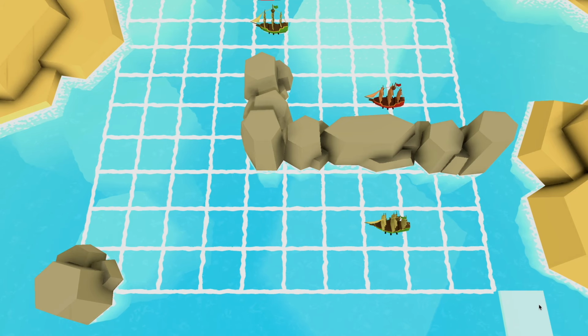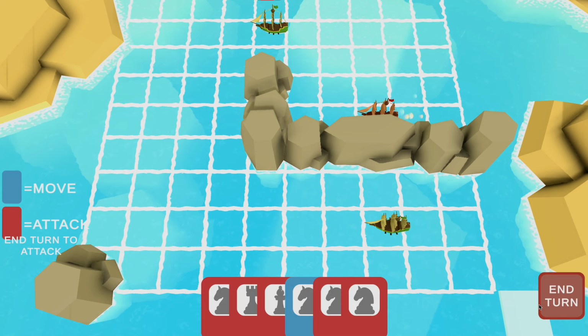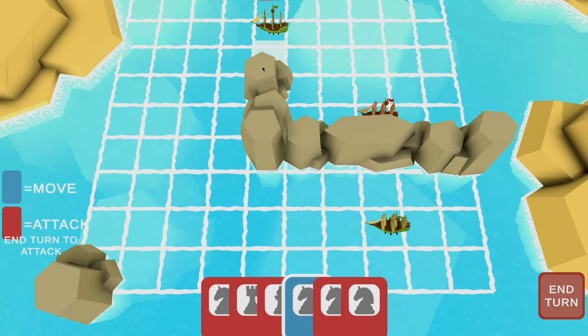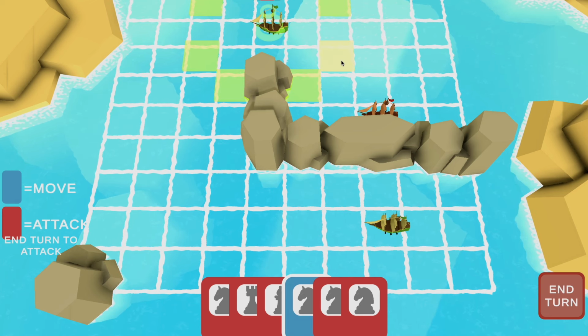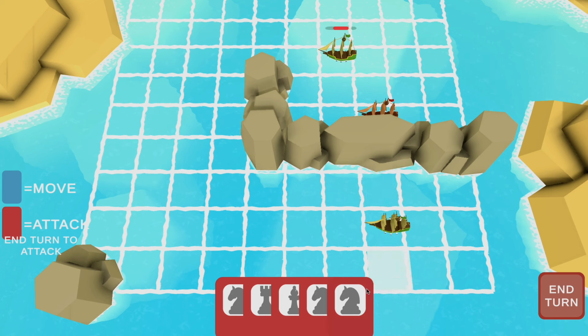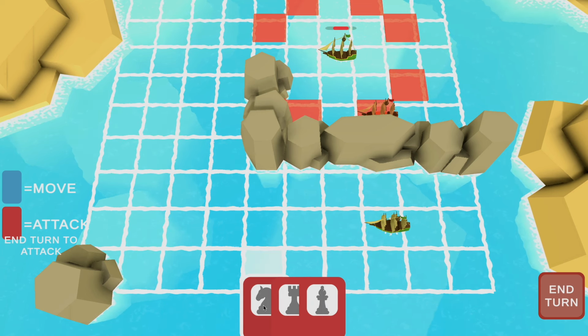So I decided to switch things up, and instead of each ship having a unique attack pattern, I implemented attack cards that you can play from your hand. Now these cards are colored red, and they work similarly to the movement cards. However, when the attack cards are played, the selected ship prepares to shoot out numerous cannonballs in accordance with the pattern defined on the card.